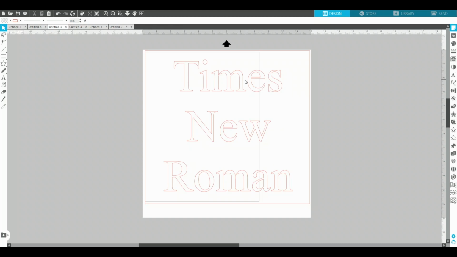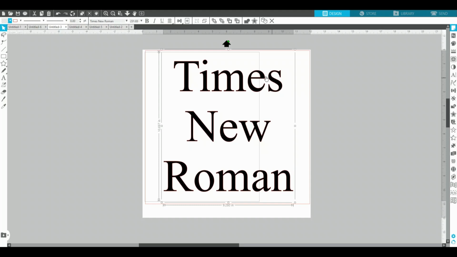This is what a normal serif font looks like. This is Times New Roman, and see how there are no overlapping areas. So that is what we want. And if I make this black too, you'll see that there are not going to be any white spaces in between where there shouldn't be any white spaces.